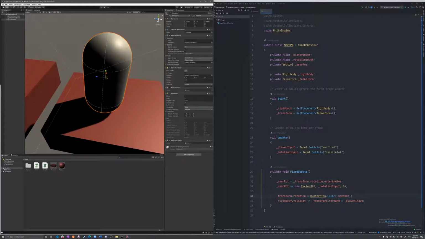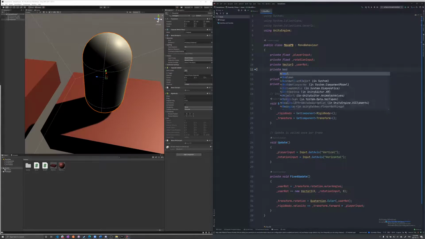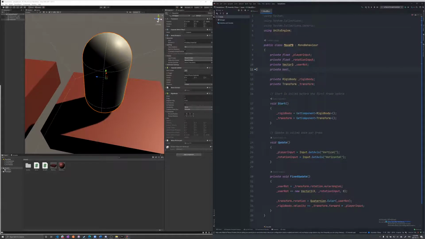Okay, cool. The next thing we want to do in order to make our platformer a platformer is allow the user to jump between platforms, right? So the first thing we want to do is get the user's jump, whether or not the user has pressed the jump button. So let's create a Boolean variable which tells us whether the jump is true or false. I'm going to call it user jumped.